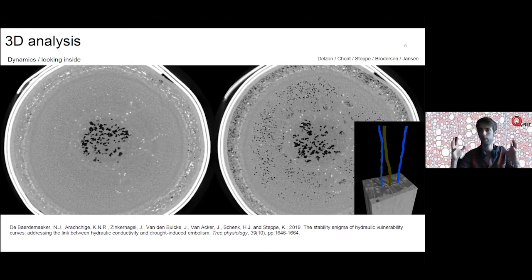And the idea behind using X-ray CT scanning is that you can do this in a non-destructive way. So you don't have to cut, you don't have to prepare the sample. And secondly, you can follow the dynamics and function of time of this particular kind of phenomenon occurring. And I'm just mentioning a couple of famous names. I'm forgetting many of them, like Brandon Choate, Sylvain Dalzon, Cathy Steppe, and many others, Steven Janssen, but also Ute. I just see Ute on my screen, so Ute as well, she's also involved.